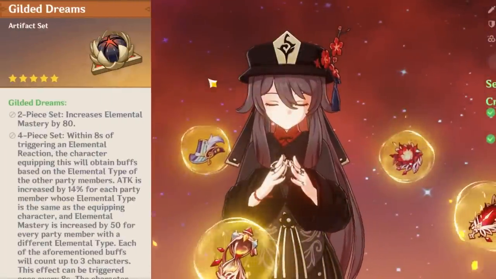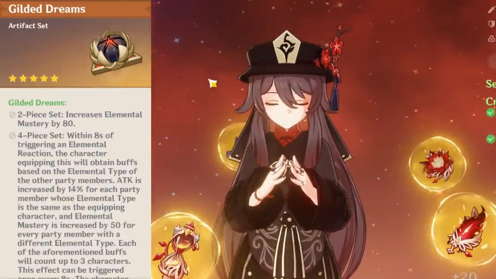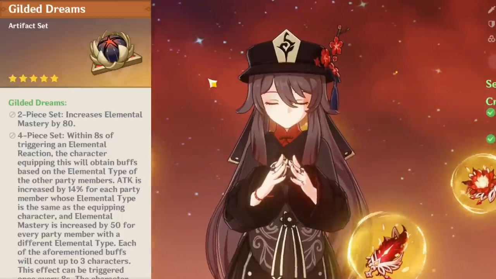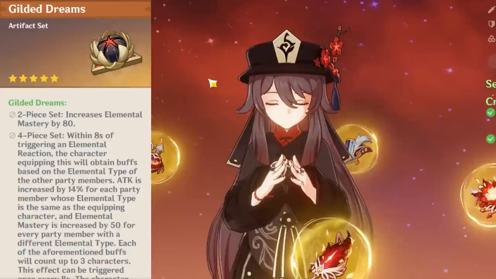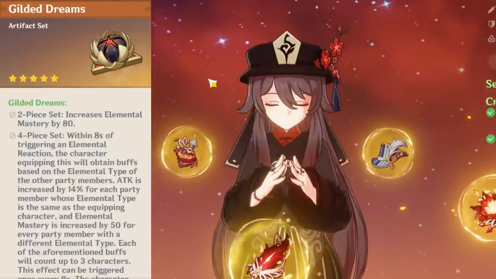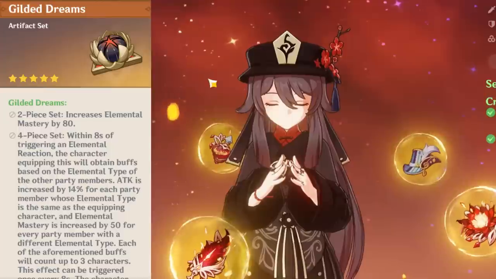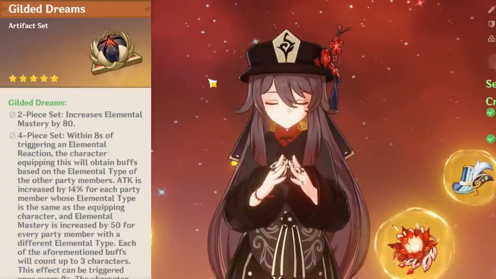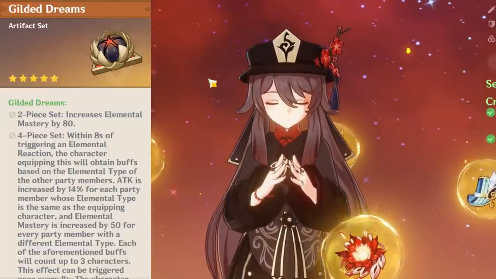4-piece Gilded Dreams. With the introduction of Dendro, we have gotten some new options for Hu Tao. The Funeral Lady focuses her damage heavily around vaporize reactions, giving her a big need for elemental mastery. This makes Gilded Dreams an extremely good option, and it is actually not far behind Crimson Witch. If you have a Gilded set with better substat rolls, it's likely going to outperform the previously mentioned sets.